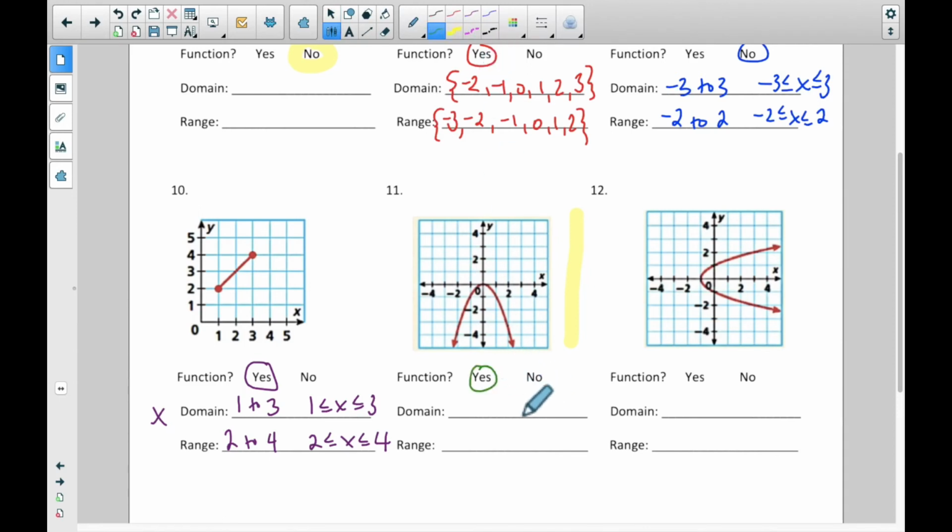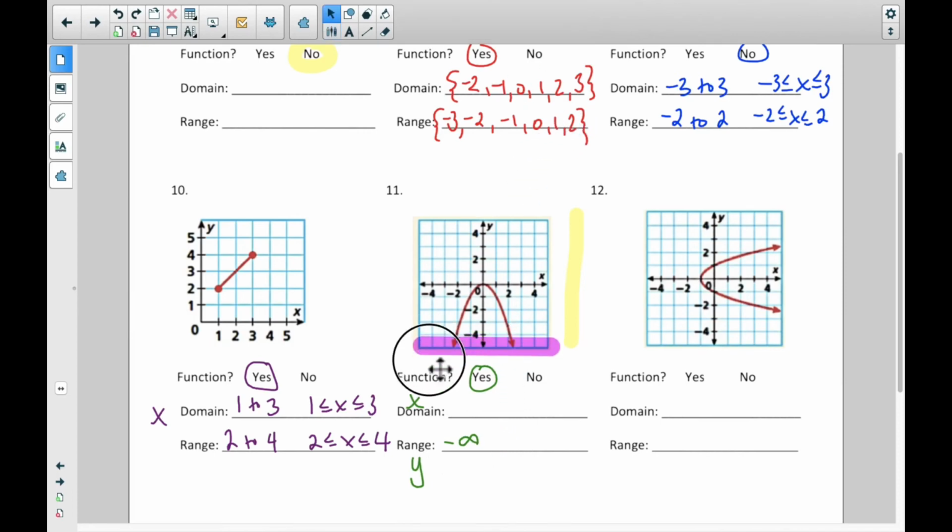On this one, I actually think I want to talk about the range first. Remember, the range is the y values and the domain is the x values. So do you see these arrows? They're pointing downwards, right? That means it's going to go all the way down to -infinity. So it goes from -infinity and then it comes all the way up. And I'm going to bring back my line here. It goes from -infinity all the way up and then it stops here at 0. Right? It doesn't go any higher than that. So it goes from -infinity all the way up to 0.